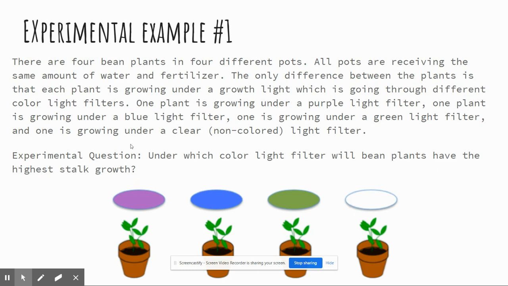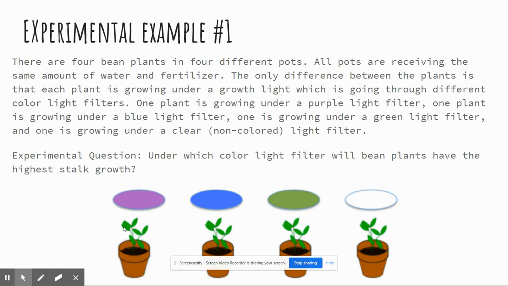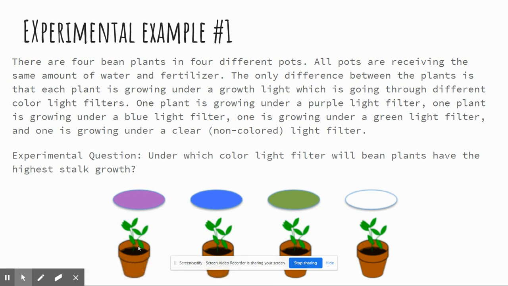So there's a lamp above each of these. The lamp is the same. The plants that are in each one are the same. They're in the same pots, right? The things that we keep the same in an experiment are called constants, right? It is constant no matter what pot it is, that it's the same type of plant. It is constant no matter the type of pot, that it is the same type of soil in there. The reason that those things are so important is because if you start altering multiple parts of an experiment, you don't know why your results happened, okay?